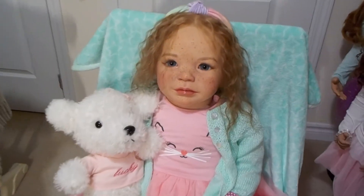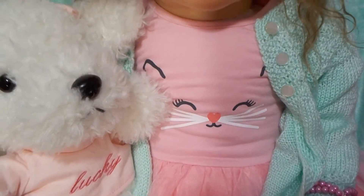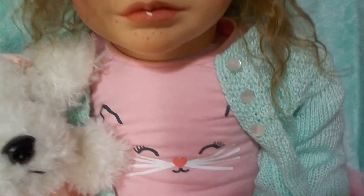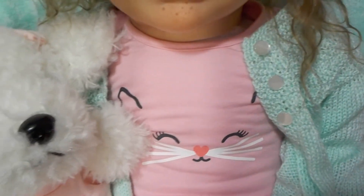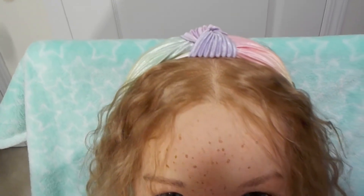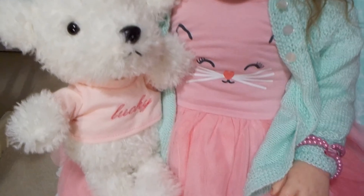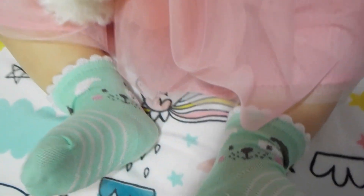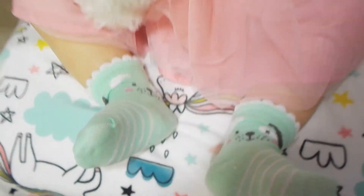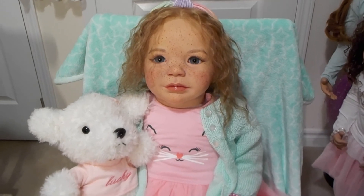And here we have my Holly. Holly is wearing a cute dress today that has a cat on it. I gave her a little sweater in mint green because this dress doesn't have any sleeves. I matched her mint green sweater with a pretty multicolored hairband that's new. She's got her little doggie Lucky with her. There's a taffeta skirt on this dress in peach, and she's got some doggie socks on today — those are new from Dollar Tree. So that's my Holly today looking really precious in peach and mint green.